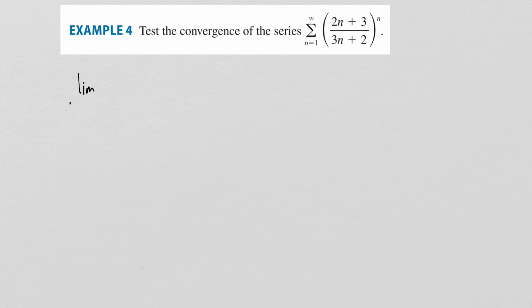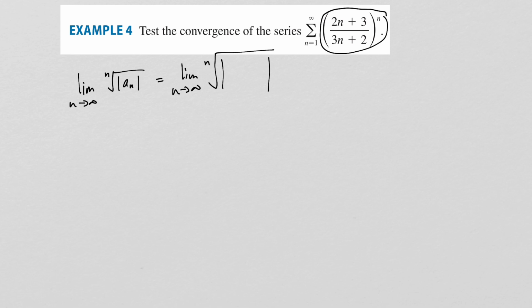So the root test says take the limit as n goes to infinity of the nth root of the absolute value of a_n. And so for this problem, we have the limit as n goes to infinity of the nth root of the absolute value of this. Now, one thing that's nice about this is this expression is positive already, so the absolute value is something that we can actually remove. So if we just ignore these absolute values here, notice that you have an nth root and you have an nth power. And you should remember that an nth root of something to an nth power just gives you whatever's inside. And this is if that thing inside is positive, which it is.